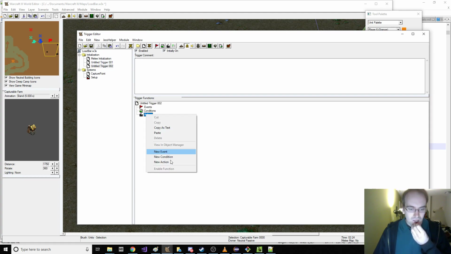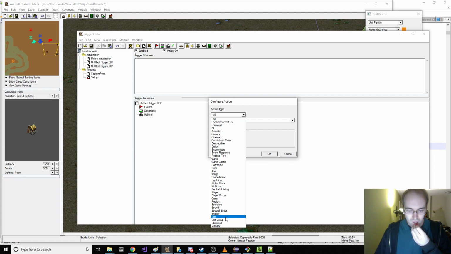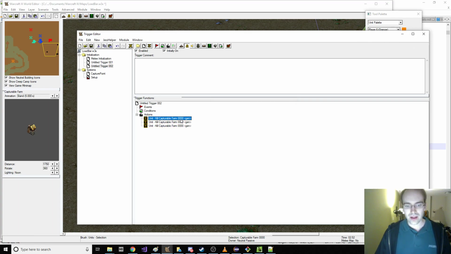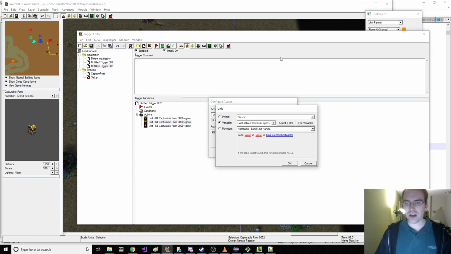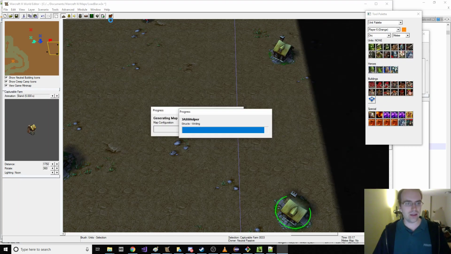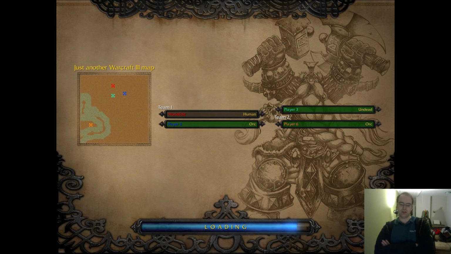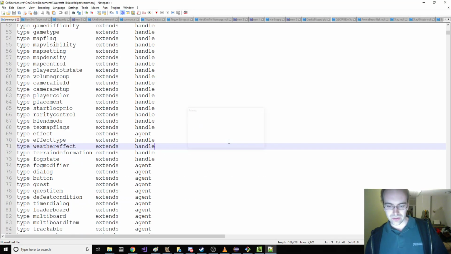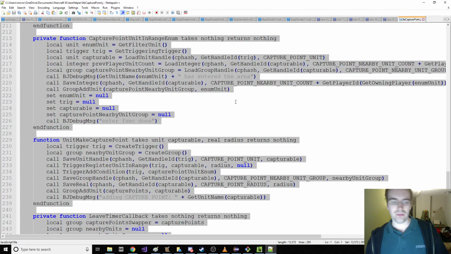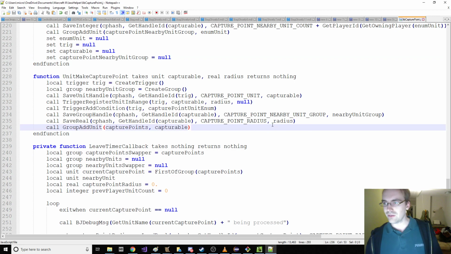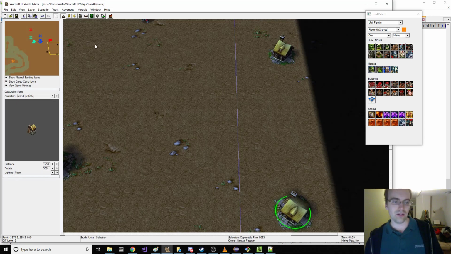Oh, the world editor removed the unit because I removed the trigger that said it would kill it. That's awesome. Thank you, Blizzard. Is that what happened? Is this going to make it say adding capture point farm? Yes, it is. Alright. Why exactly do we still play this game? Never mind, I didn't say that. Alright, let's see. So we'll take that off the list, and we'll save the library, and we'll put the library in here. Maybe it'll work.